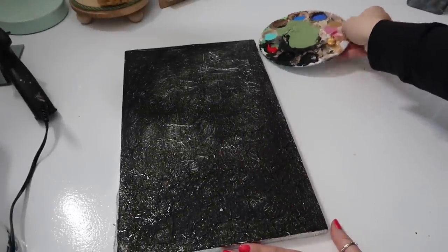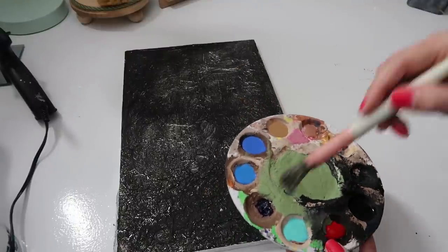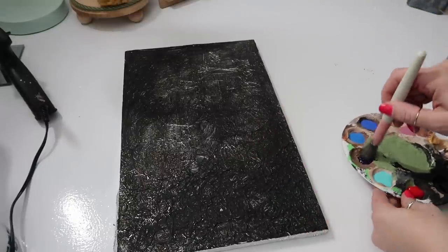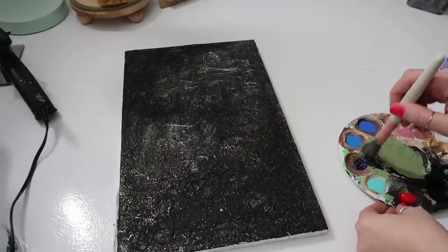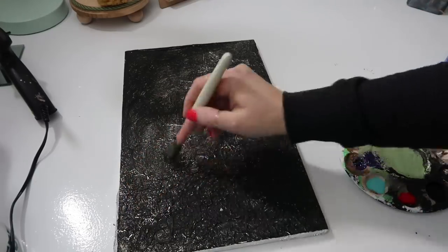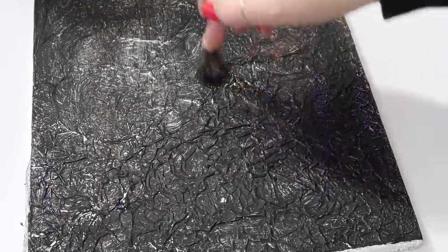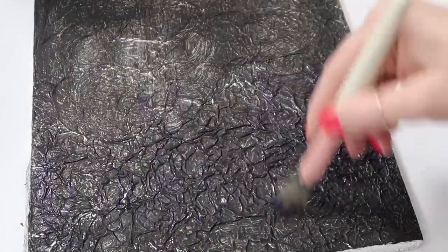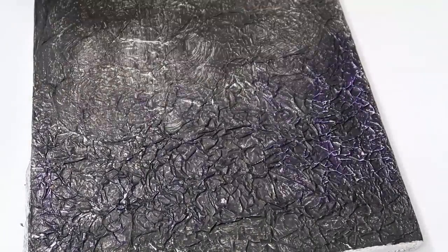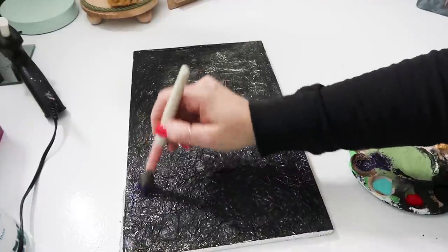And I'm going to go from darkest to lightest, so I'm going to use this dark purpley blue color. And like I said, this is so far out of my comfort zone with style. Like, this would not match anything really in my house. I just thought the actual art piece that I saw was kind of cool. And I know they probably used paint for the texture or some sort of putty stuff, but I just wanted to try it with foil.